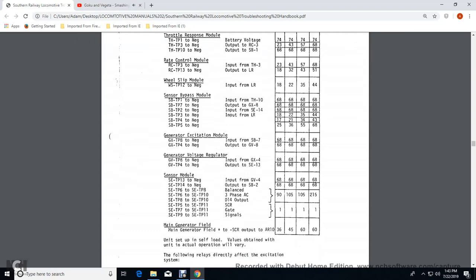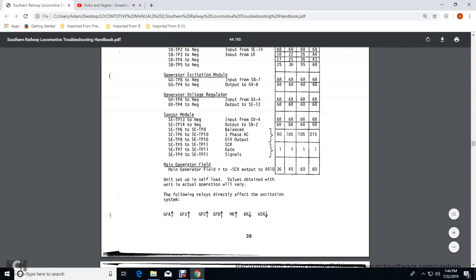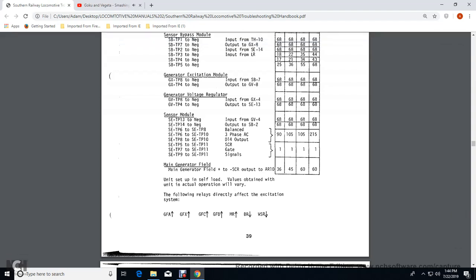General excitation module. The GX throttle position to negative, TB throttle position 8 to negative, the input sensor bypass 7, 68 volts for 2, 4, and 6, and 8 throttle. Then GX throttle position 4 to negative output GV. Ground generator voltage module 8, 68 for 2, 4, 6, and 8 throttles.